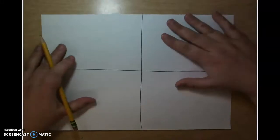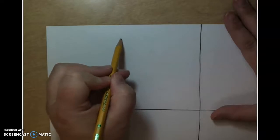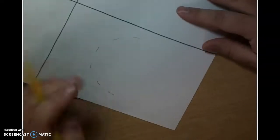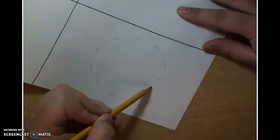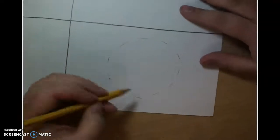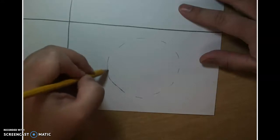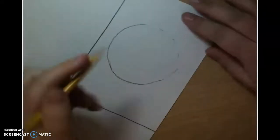We're going to start with a sphere. Let me zoom in so you can see a little bit better. We're going to create a sphere, also known as a ball. But to do that, we first have to draw a circle. Circles are kind of a challenge for some students, but there's a couple of tricks. What you can do is start with dashed lines like I am, so you can get the basic shape that you want. And then you can go over those lines or in between these lines once you're happy with it. Okay? Draw light till you get it right. Notice I'm turning my paper while I am working. That also really helps me to draw.